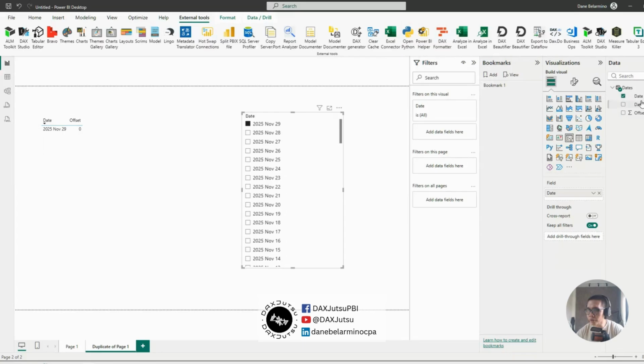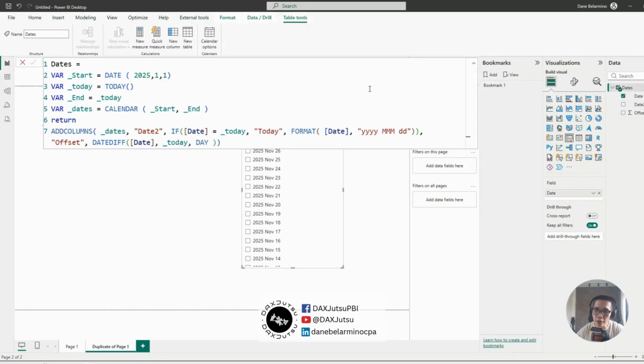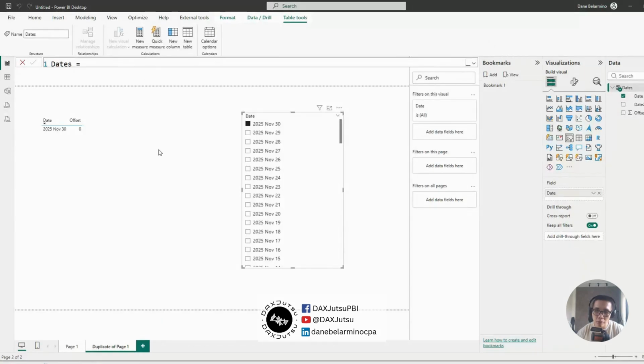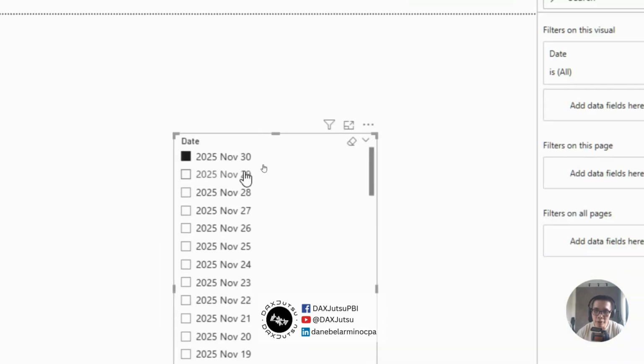So let's try changing our calendar, and let's make today's date tomorrow, plus 1. Now, as you can see, it's selected November 30 because that's tomorrow's date.